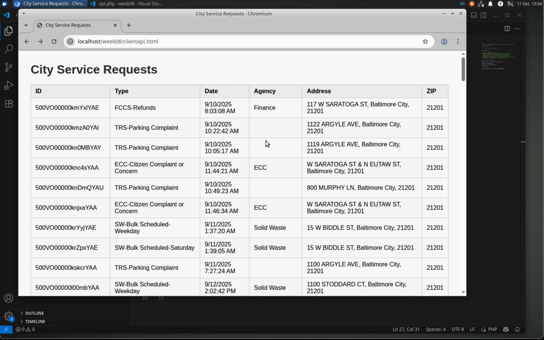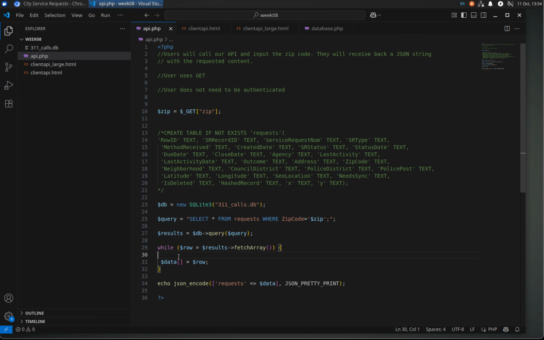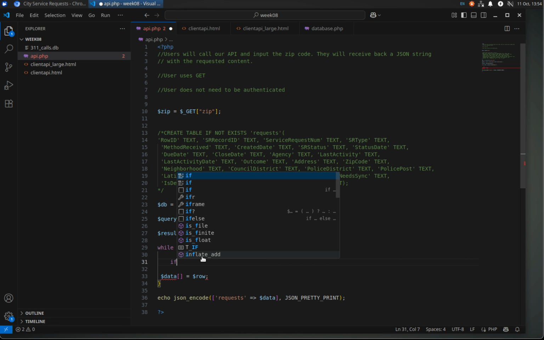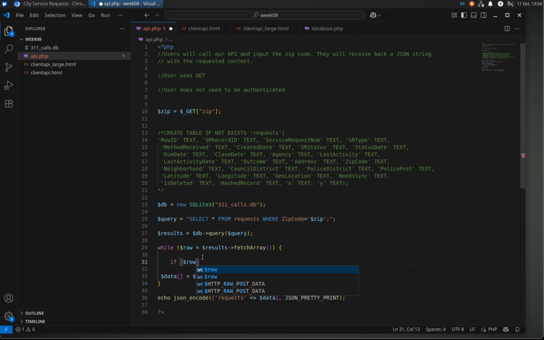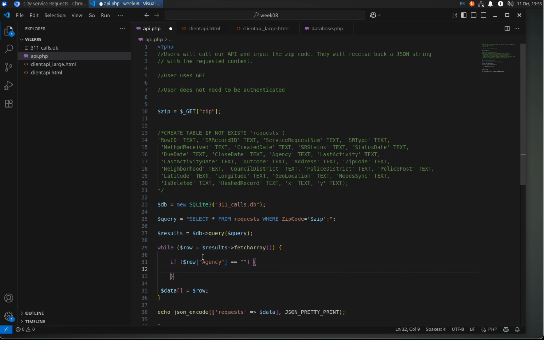Let's fix real quick this agency part. What I was thinking about was doing an if here: if row agency equals blank, I was wondering if we can just do control copy, none assigned.